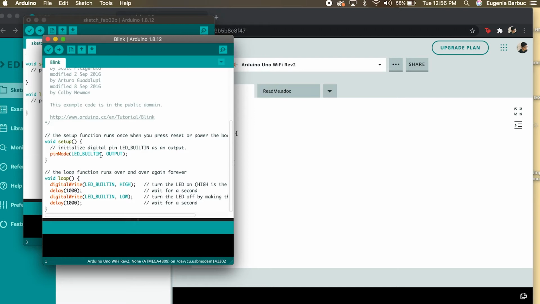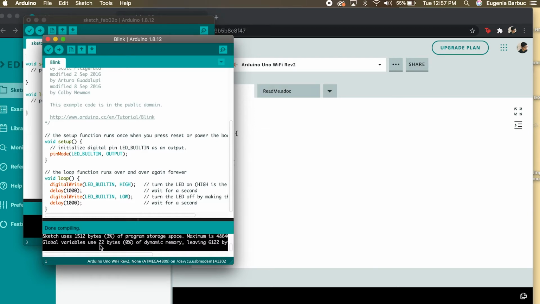And in void loop, the function that will run forever is we will digitalWrite, because an LED is a digital pin, LEDs are digital, that we want it to turn on HIGH, which is a full 5 volts, or the highest it can go. And then we're going to wait 1,000. It's wait for 1 second, which is 1,000 milliseconds. And then we're going to turn it off. Delay for 1,000. Great. So now let's plug it in and see what happens.